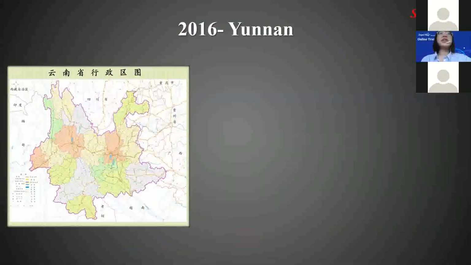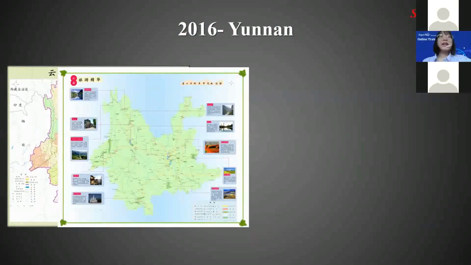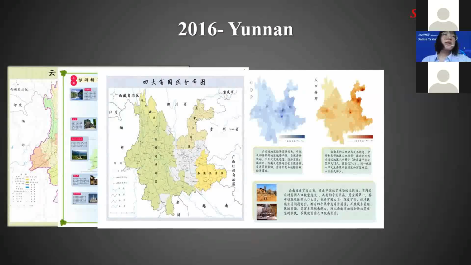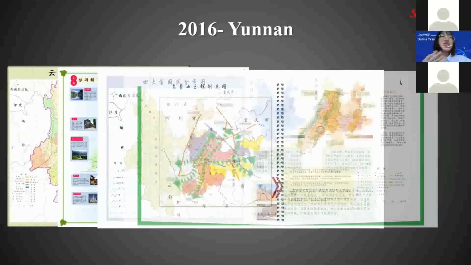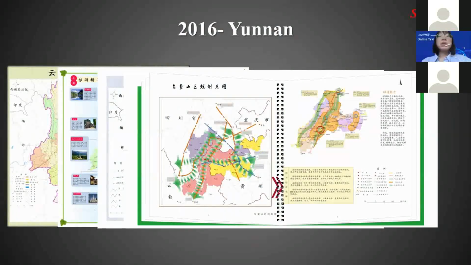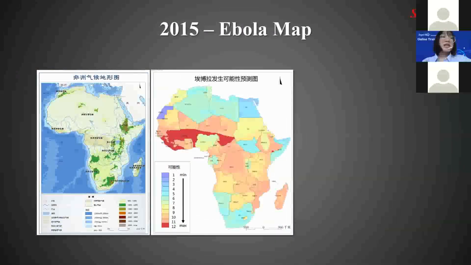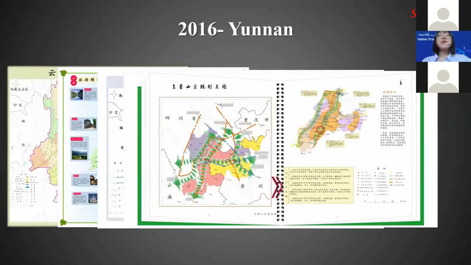And this one is about Yunnan province. This work comprehensively and vividly depicts Yunnan province from many aspects, like the administration, customs, tourism, agriculture, industry, and regional planning. It also displays the poverty areas and counties. Also, it showed the development of the representative areas in the poverty area. The topic selection is very practical and the content is very rich.